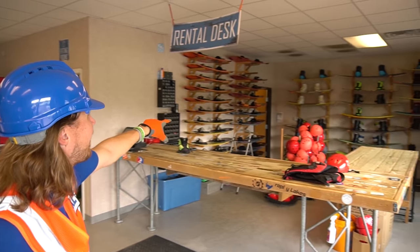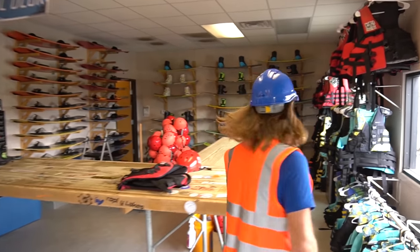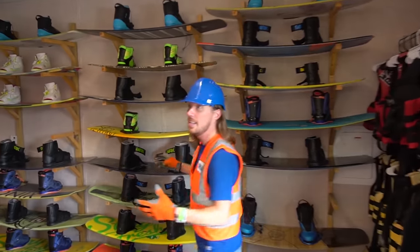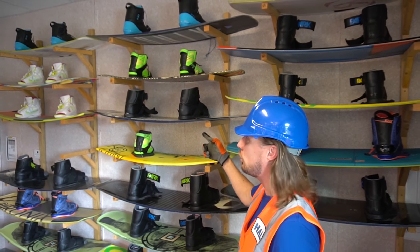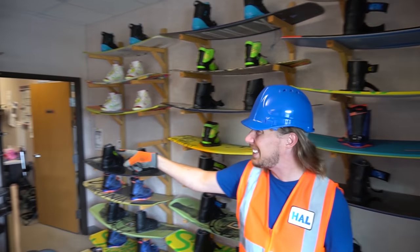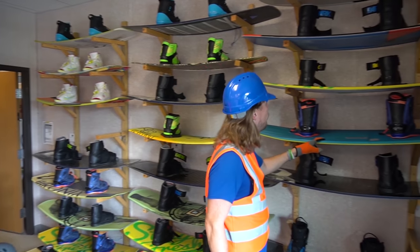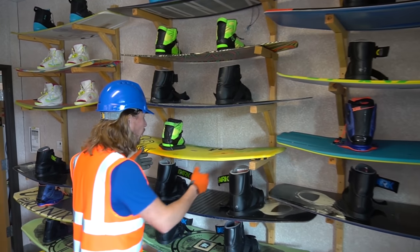Ooh, and look on that wall over there. There's all kinds of cool wakeboards. Come on, let's check them out. Oh, this is really awesome. Look at them. There's so many different shapes and sizes. We got some that have boots and shoes on them. We even got some that have sandals on them. That's cool. Let's see, we got some green ones and blue ones. We even got a yellow one here. Look at this, this is cool.